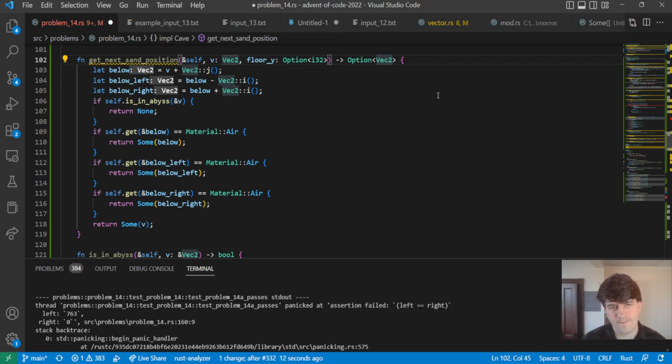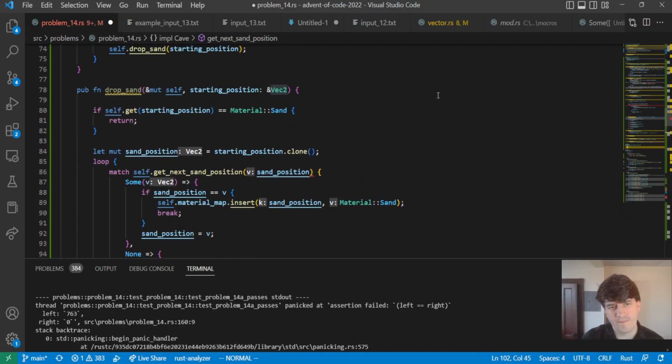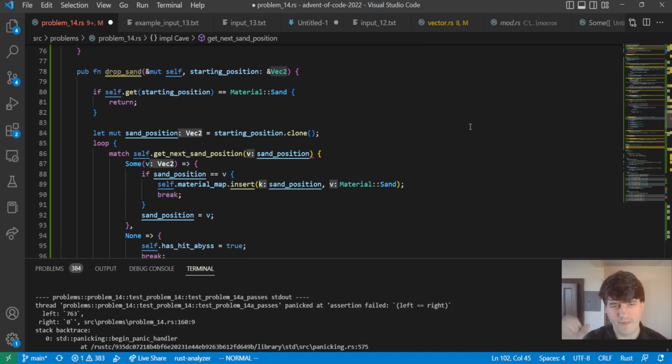It's going to pile up, and then, no, it should be fine. There should be an iteration of drop sand that drops from the starting position when there are 3 grains of sand immediately below the entry.